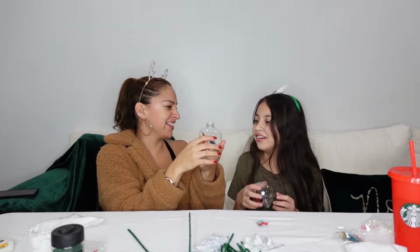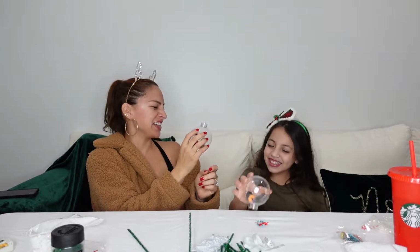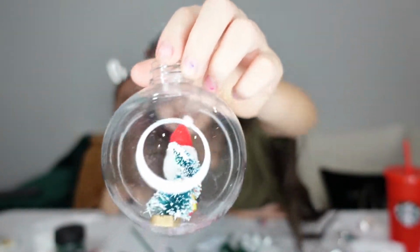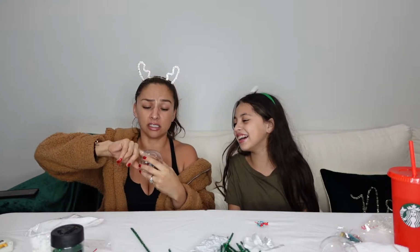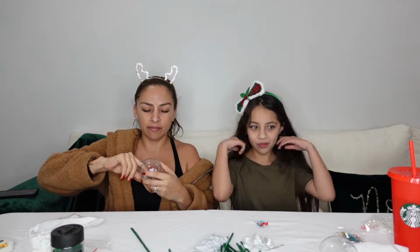Nope. Oh, look at my tree. I bent my tree. Yeah, this is what happens when you try to use your finger. Look at my poor tree. Okay. Oh my god, this is not working. This is a lot more complicated. I think we do have the tweezers. Just get one from the Whoville.